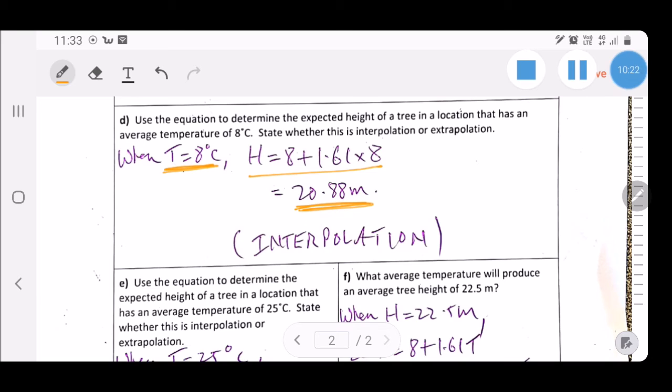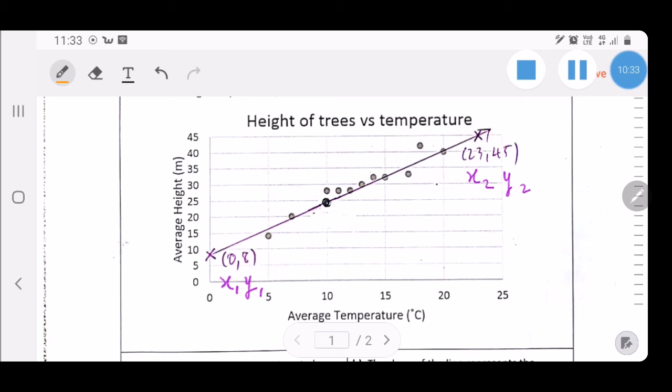Now, the second part of the question is: is that an example of interpolation or extrapolation? So let's turn back to the graph and let me explain. All right, so here we are. Now, when we constructed our linear model, our equation, the data that we used to construct our equation consisted of these points here. Now, these points along the horizontal axis, the temperature axis, start at a value of about 5 degrees and go up to a value of about 20 degrees, okay?